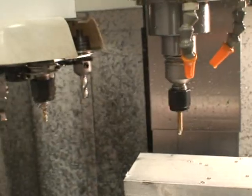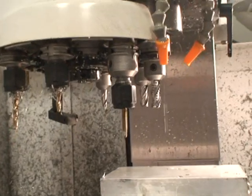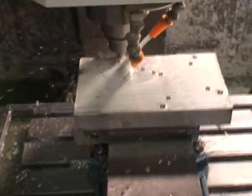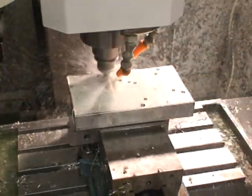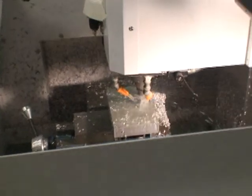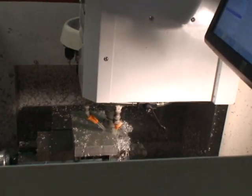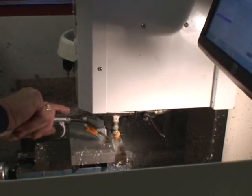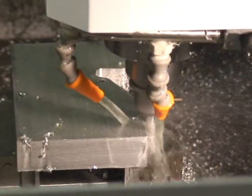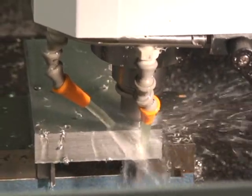Now she's going to get the half-inch, excuse me, three-flute hog mill — let's really rip it off of there. There's 4,500. That's 10 inches feed rate. The three horsepower motor — I did originally have a one and a half — but the three horsepower motor really makes the difference. She's got some guts now. This little machine is really a sturdy little machine.